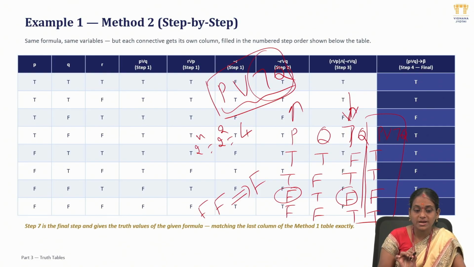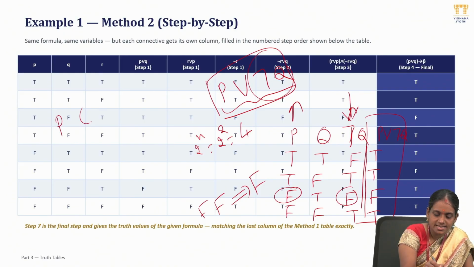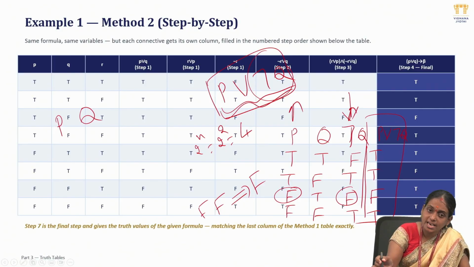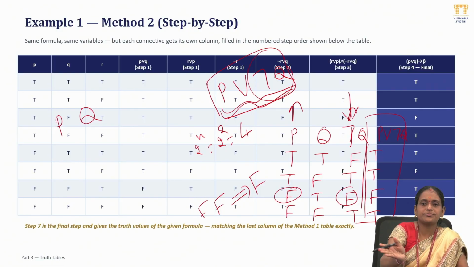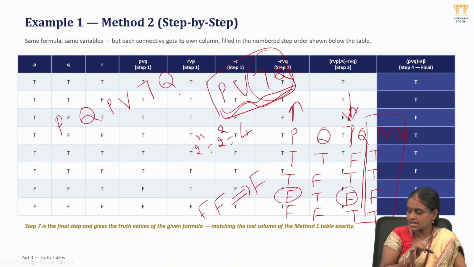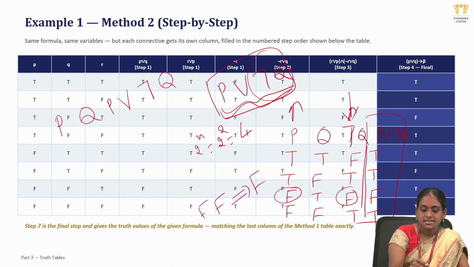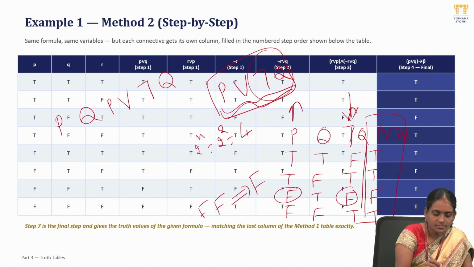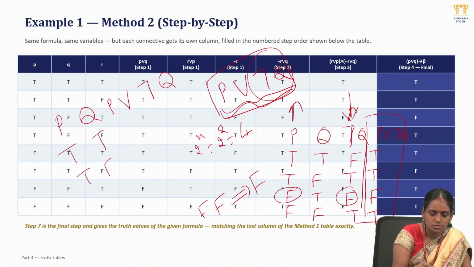And what is method 2? In method 2, how are we going to write? First we indicate very clearly P, Q. And next, what is the formula that we have? Again you have to indicate very clearly, from left to right, P including the connective OR negation Q. Like this you write the corresponding columns according to your formula. And next, we write the corresponding truth values. What are the truth values? True, true, true, false, false, true, false, false.